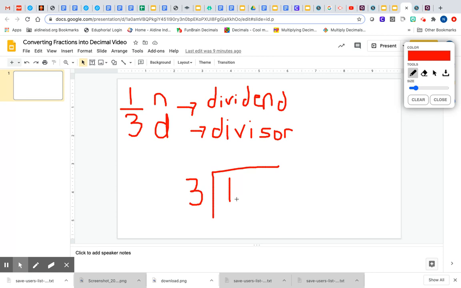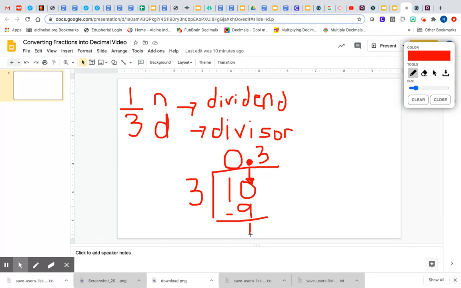So now I'm going to see, does 3 go into 1 evenly? And the answer is no. So since I cannot divide, I need to add a 0 above my house. Every time I add a 0 above my house, I also need to add a decimal. Every time I add a decimal, which will only be 1 time above your house, I need to drop down a 0. Now I can see that I can divide. So now I see that 3 times 3 gives me 9. And I subtract, and I have 1 left over.